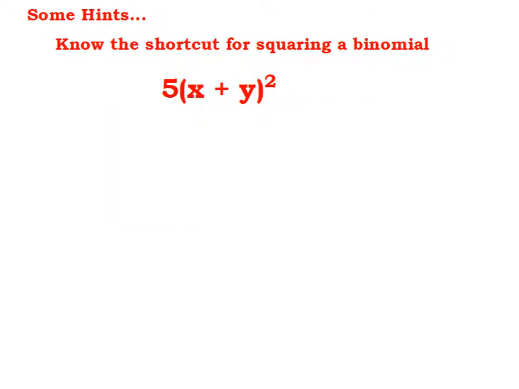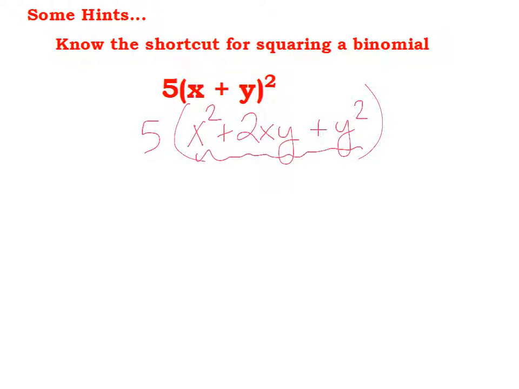Okay, this is what I had done earlier, trying to do what we had done yesterday, where we were taking a quantity and we were squaring it. Now I'm also going to be having a coefficient on it. What's going to happen here, we're going to try to be able to do this in our head futuristically. This is going to be an x squared plus 2xy plus y squared. But I'm also going to have this 5 out here that's going to get distributed. So do you know this part well enough that you could distribute the 5 as you do it?